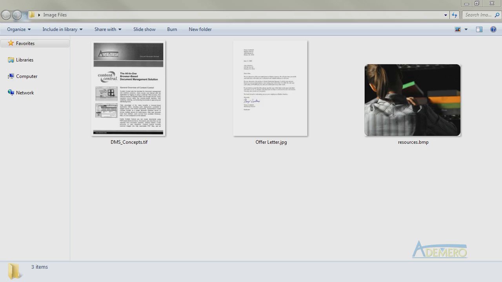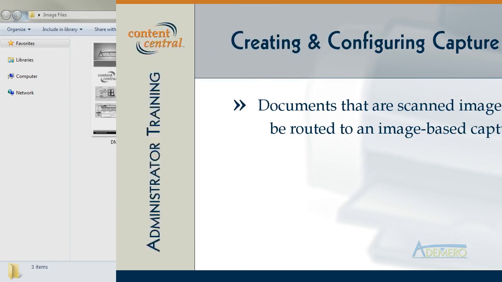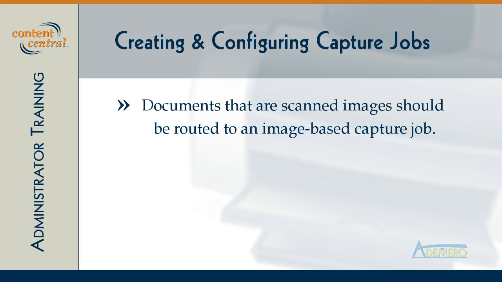The default settings for a capture job are to monitor a folder and expect documents that are an image type or are a PDF. Documents that are an image type usually have extensions like TIFF, JPEG, or BMP, and they may contain a picture with absolutely no text on it, a mixture of pictures and text like a copy of a magazine article, or a scan of a document that is nothing but text like a letter that was scanned at the office copier.